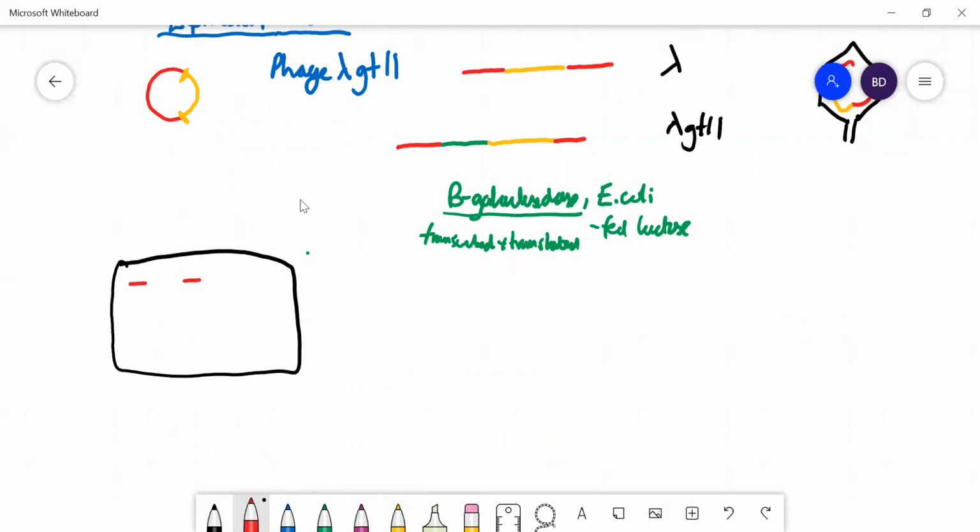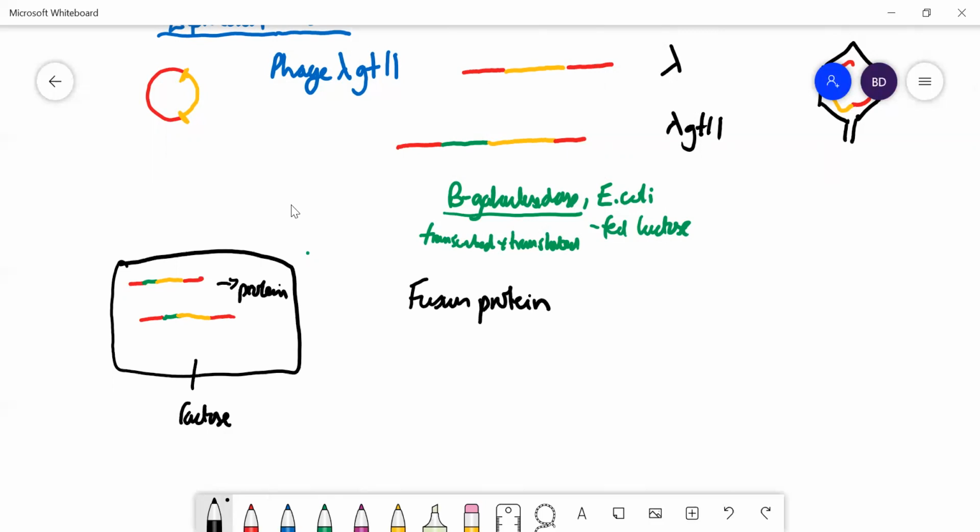So I'll just draw one or two of them. But because it's got that green gene there, the E. coli gene, if you feed it lactose, it will make that gene transcribed, so they'll make protein. They make something called a fusion protein. So it's not the proper human protein, because it's got that bacterial gene first. I'll do a little color code. We'll say that the protein which comes from the bacterial gene bit is blue, and the bit which comes from the human bit is purple. So the fusion protein will look something like this, it's folded, and that bit comes from the bacteria, and that bit is human. That's the fusion protein, a mixture of the two things.